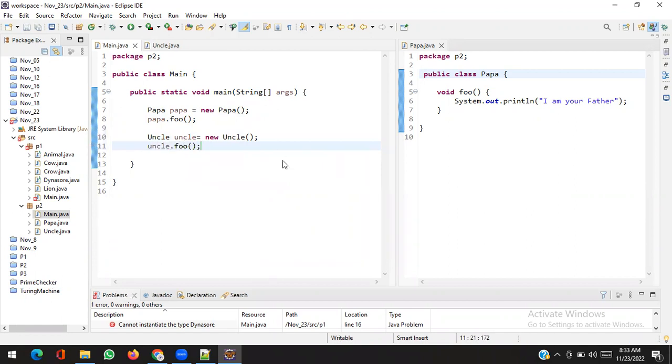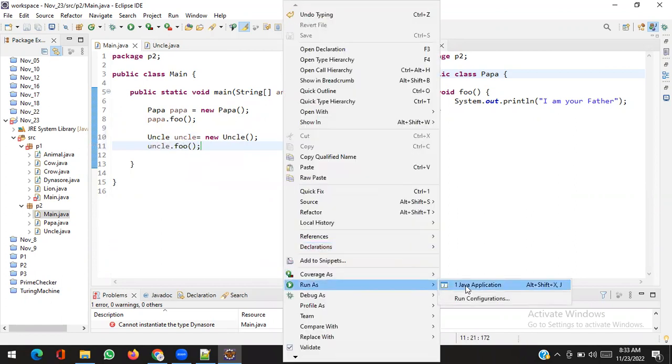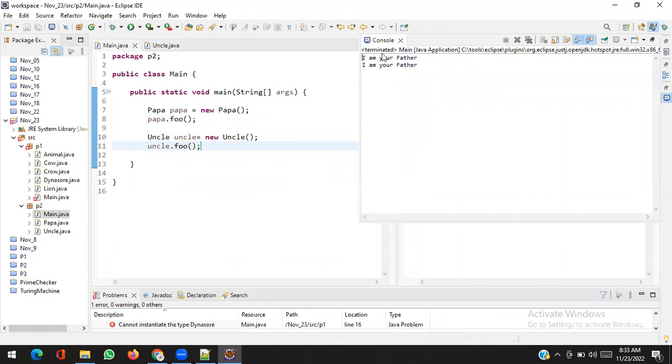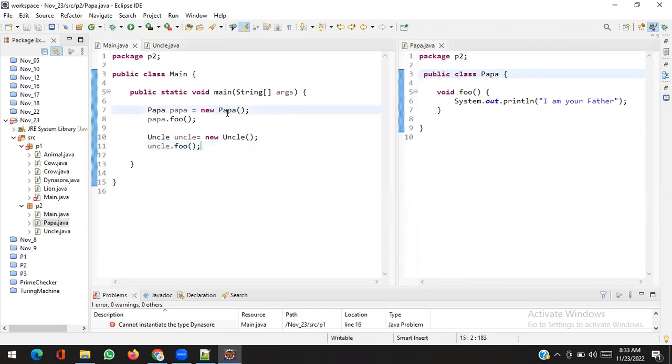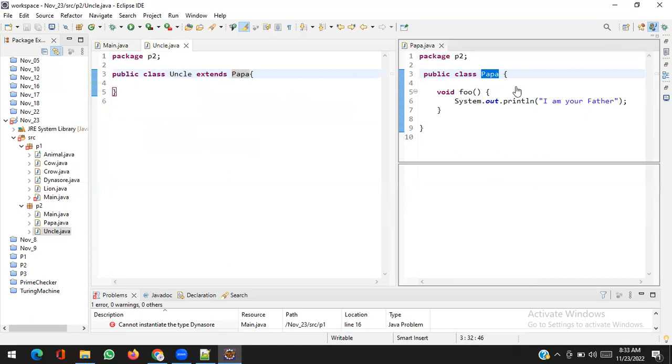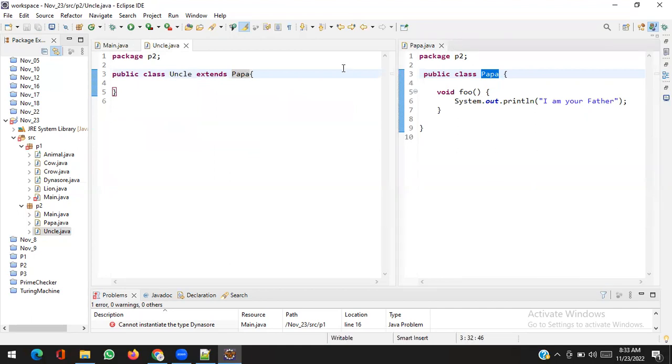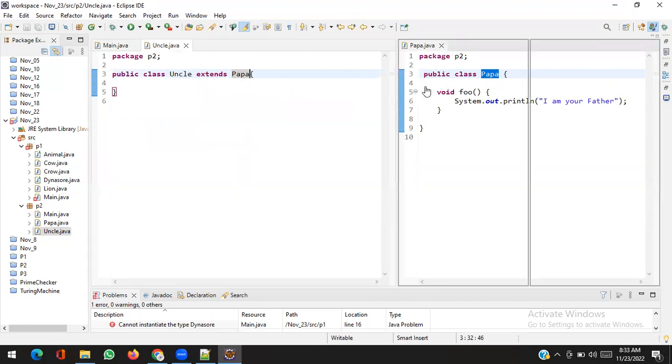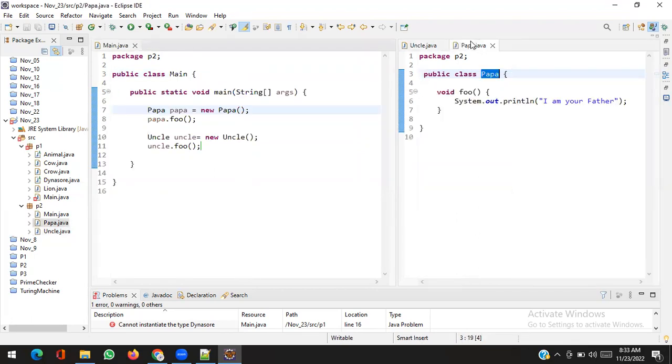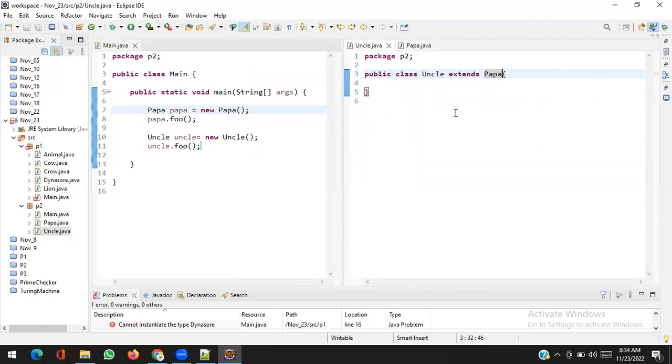That is the thing. And I will write I am your father, but Uncle cannot be father. I don't want anyone to inherit the Papa class. You can see Uncle inherits Papa.